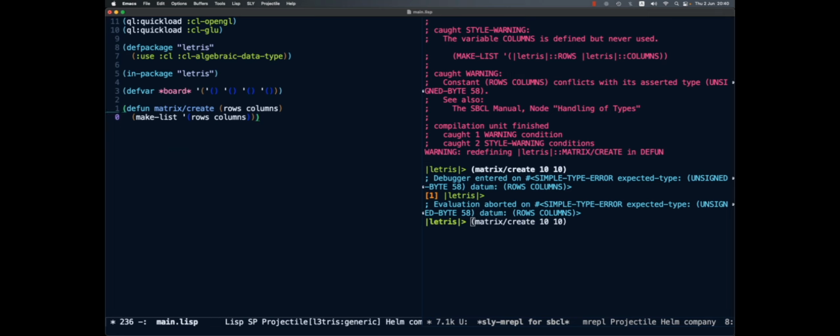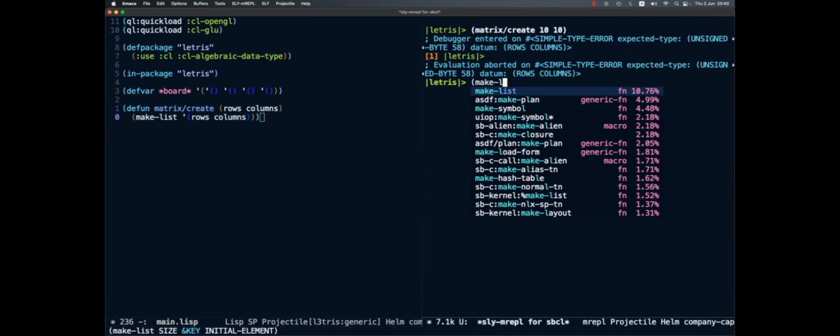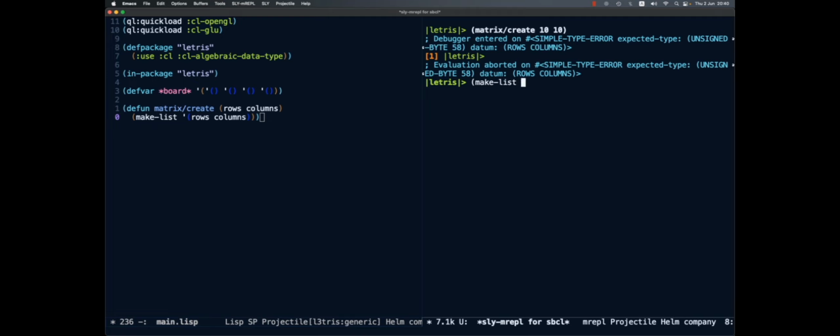Why can't we create a... No, I'm just checking this list function to see if it does what I'm expecting, and it's throwing an error about unsigned bytes and something like this. I don't understand it. I think it's the way it is. Let me see. Make list. Let me see the thing in here if it shows me. Size. Okay, so the argument is different. Oh, right, I get it. So a list is just this, see? So an array you can actually pass a... I lost it. Oh, you write make a list, not make array.